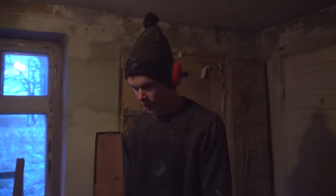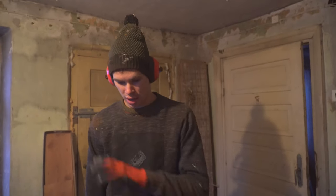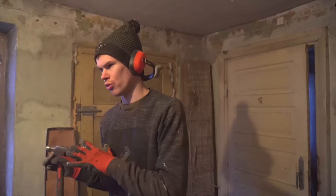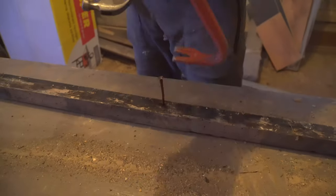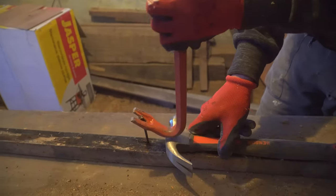So these are the old woods. I'm taking all the nails out, cleaning them up, cutting the edges off and putting them onto the beams. So the new roof, well, it's still the old roof, ceiling, can go back up. So, let me show you how I do it. First of all, you take out these nails. They're quite long. Put the hammer underneath.